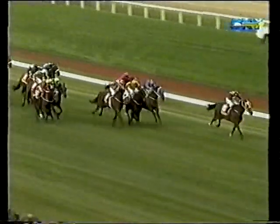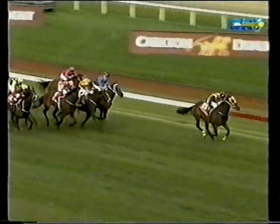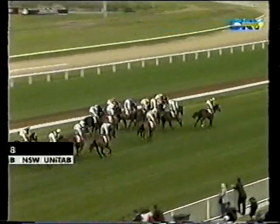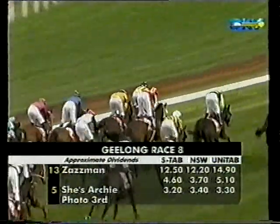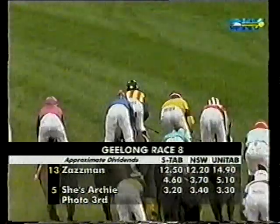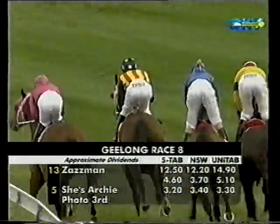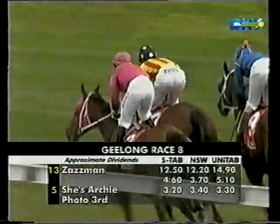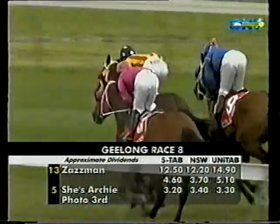She's Archie. They haven't got to Zasman at the 200. He's out by two lengths from Physique. Turmeric, Bulkhead is battling away on the inside, and then She's Archie, but Zasman is clear. Down in the last few strides, he'll go all the way. Zasman beats She's Archie. Turmeric grabbed third, I'd say, from Physique, Bulkhead, and Ascana. Outlaws close up on the inside, and then came the Mighty Lions, followed by Lexi Tor, Special Scene, and further back is Miss Diaz, followed by Out of Options, Bold Bard, Pagano, Thurman, and Backstreet Boy is last of all.